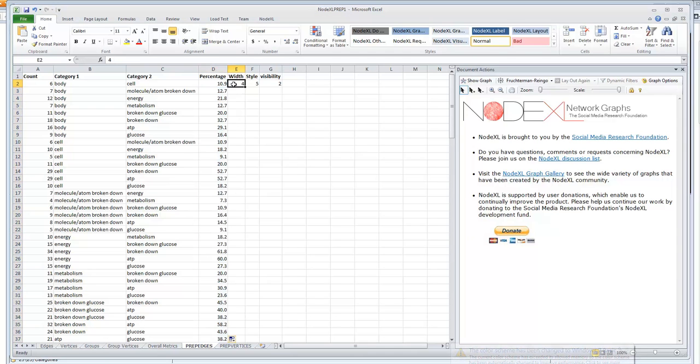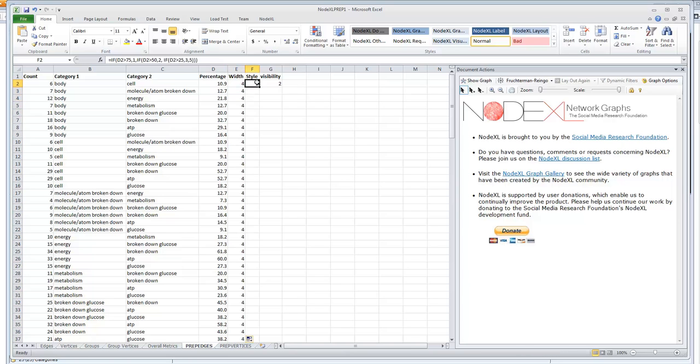The width is a standard measurement that we have been using, and we use a width of 4, which gives us reasonable visibility even for a small web diagram or for a large one that we might put on a poster. So I fill in 4 for this entire column.